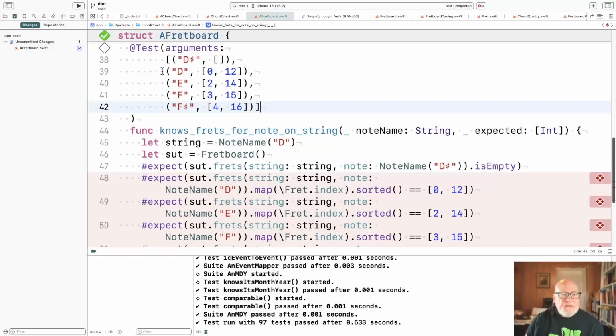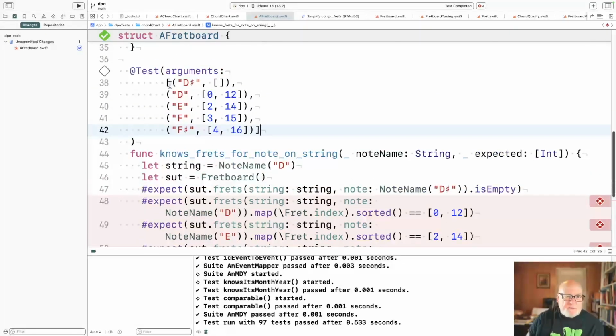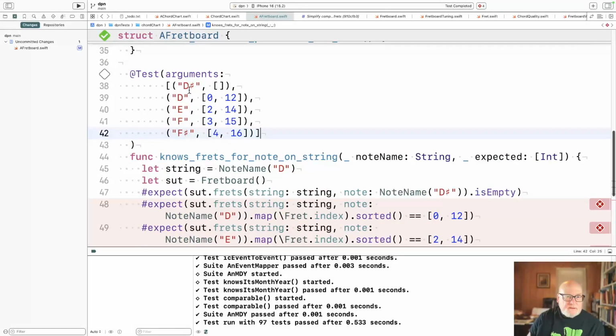Okay. So if you just pass two arrays in, it does the cross product. We don't want the cross product, so we're putting them in tuples. That might look one twist better.